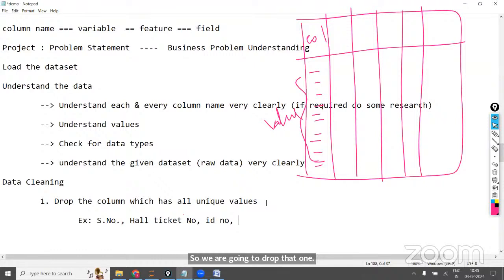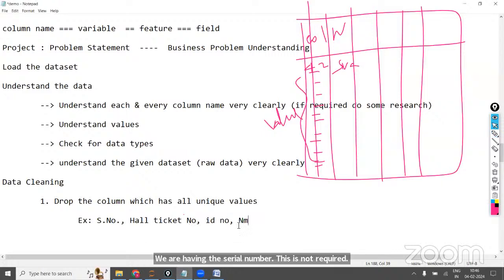Storing into the database is different. For doing the data analysis, this column is not required. That column is required for storing the data. For example, there is one student whose name is Shiva. The ID number or roll number at Naresh IT is, for example, 42. Shiva's roll number is 42. That is okay, but for doing the data analysis, that column is not required. We can drop that one.